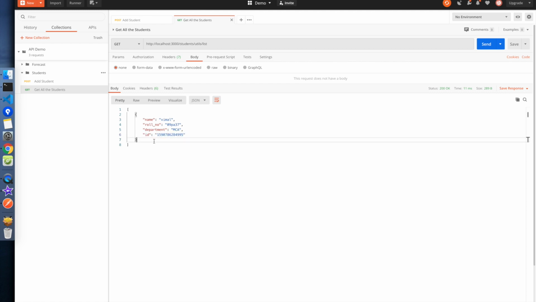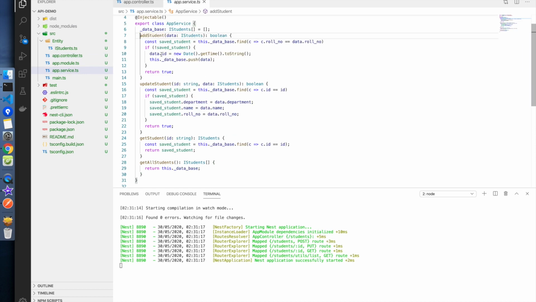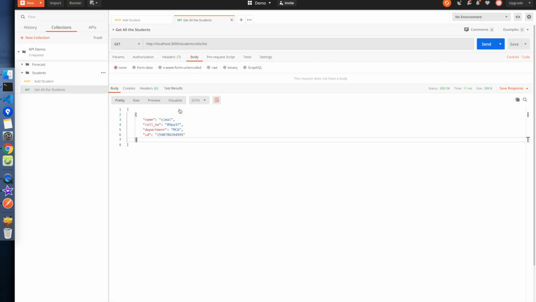Okay, this auto generation is very simple. I just created a new millisecond timestamp, converted it to a string, and assigned it as an ID just to make sure we have a unique one. So in production you'll have a different UID generator to generate this. For now this is okay.